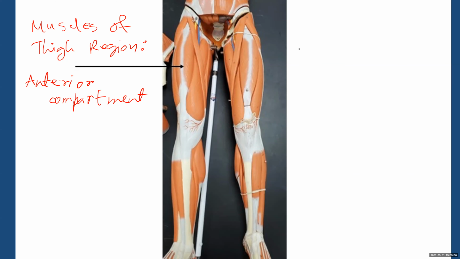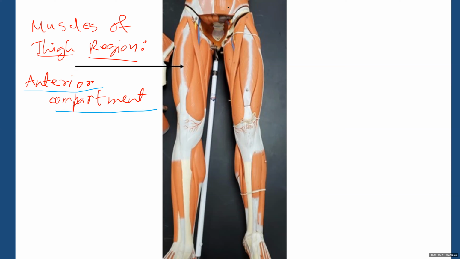Okay, class. So this demo is the muscles of the thigh region. We are still talking about the muscles that move the knee joint and muscles that move the femur. In this group, we have a single muscle that's inserted into both femur and tibia, and so technically it moves the femur and the tibia. So the anterior compartment, that's what we are talking about. We talked about the muscles of the medial compartment already. Now we're going to talk about the muscles of the anterior compartment.